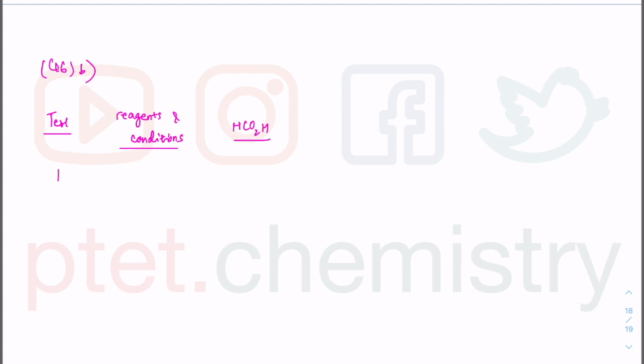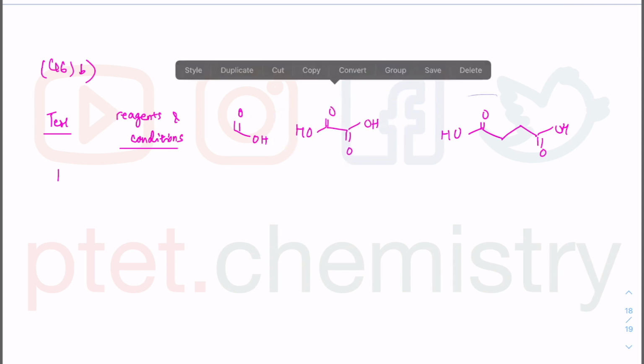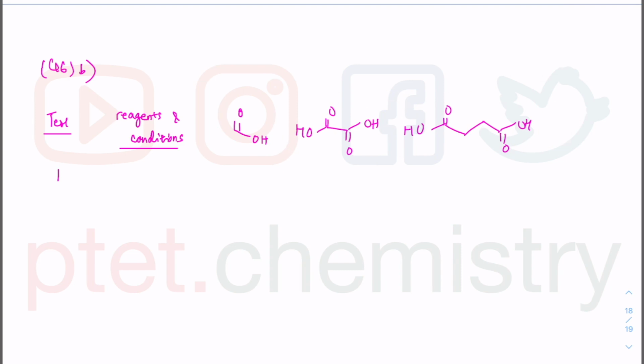So CO2H, and then I think I'll just draw the skeletal formula because it's a lot easier based on what I will do in a little bit anyway. So there's methanoic acid, and then that is going to be ethane-dioic acid, and the next one is propane-dioic acid, I think. No, sorry, butane-dioic acid. And then what is going to be the observed change? I'm running out of space here. So what is going to be your change? Your observation. So let me see if I can come up with this table very, very nicely.